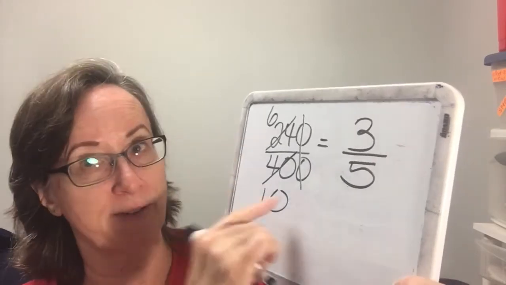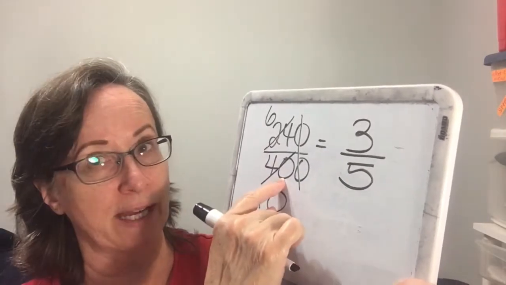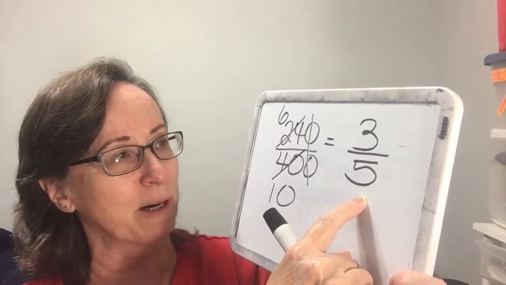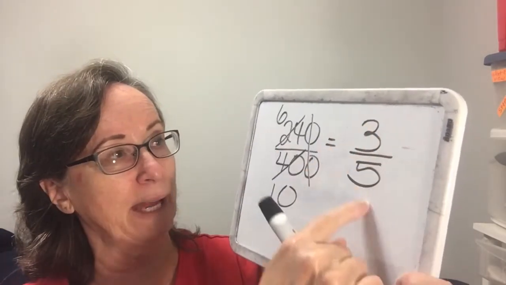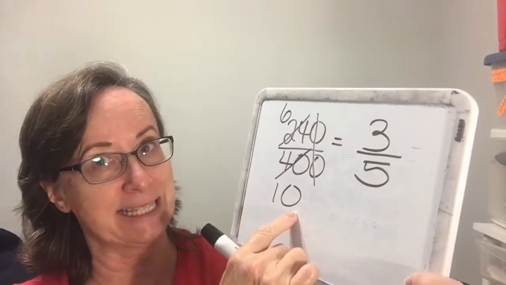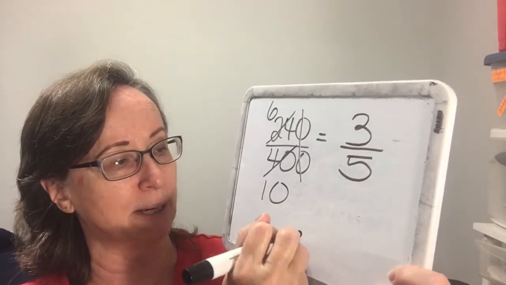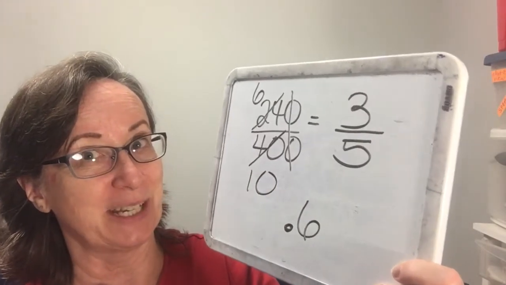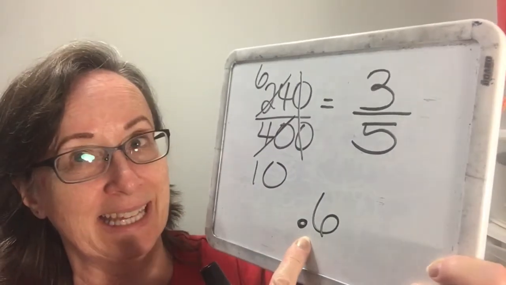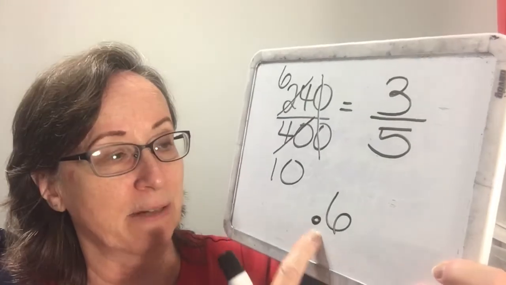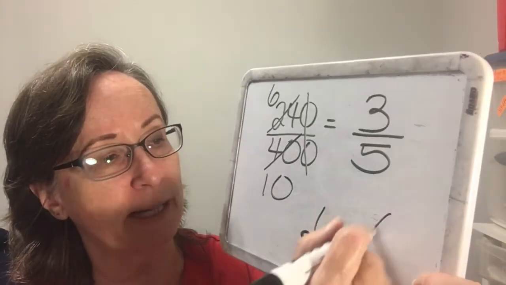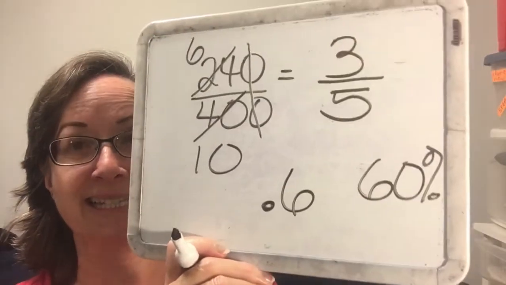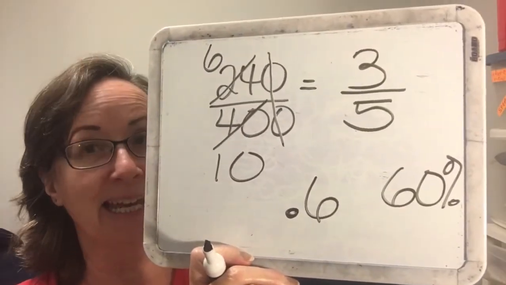So 3/5 is a good fraction, but we wanted a percent increase. Okay, so we found the difference and then we divided over the original. So this is percent increase, but it's not in the right form. So we're going to go ahead and put it in the 6/10ths form and make that 0.6. Turn it into a decimal. It's easier to turn into a percent. And then to turn it into a percent, we're going to move our decimal 2 places and stick the percent sign on. So there was a 60% increase.